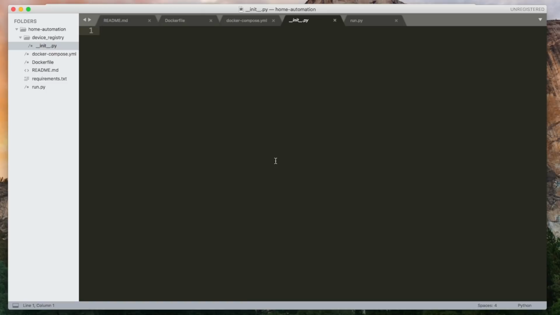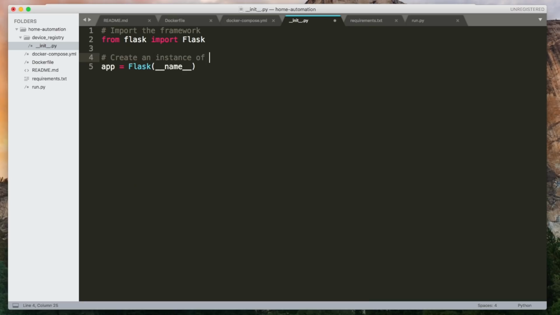We're going to use Flask, which is a micro framework to help you build web applications. It's really lightweight, really easy to use. So we'll import Flask. But where does Flask come from? Well, we need to install it using pip, but we don't have to do that manually. We just need to add it to our requirements.txt file, and it'll happen automatically when the Docker image is built. Following the example on the website, we'll do this to create app. You can read the documentation if you want to know more about how this works and what's happening here.